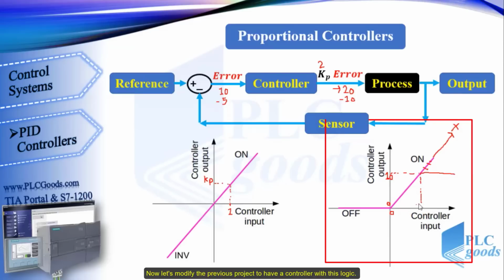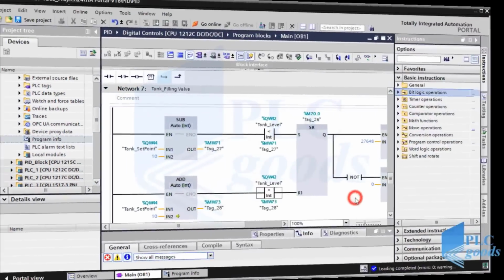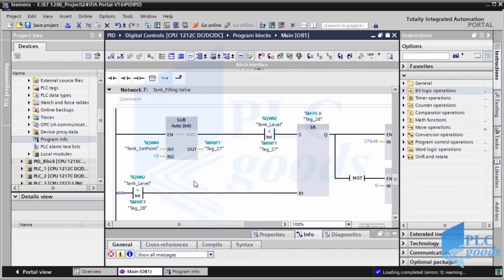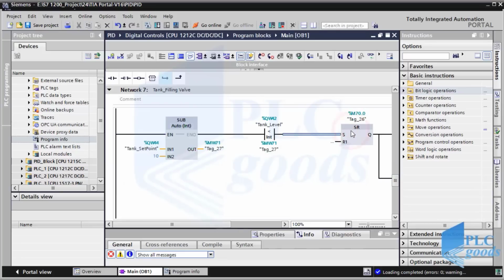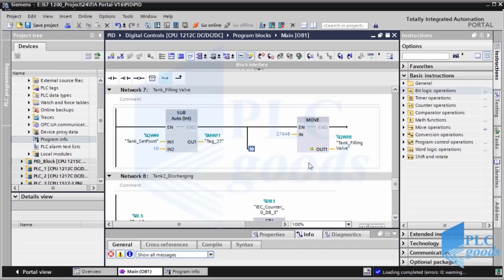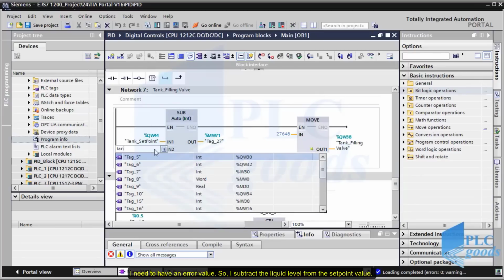Now let's modify the previous project to have a controller with this logic. The inlet valve voltage changes between 0 to 10 when the error is between 0 and 25 centimeters. Alright, let me delete these extra blocks. I need to have an error value, so I subtract the liquid level from the set point value.